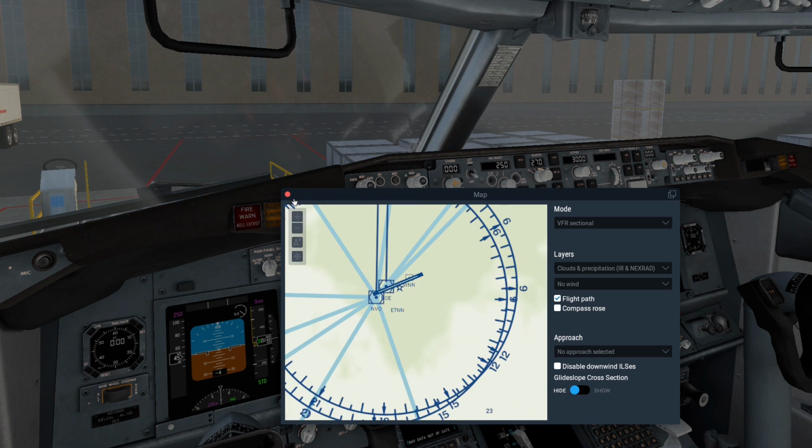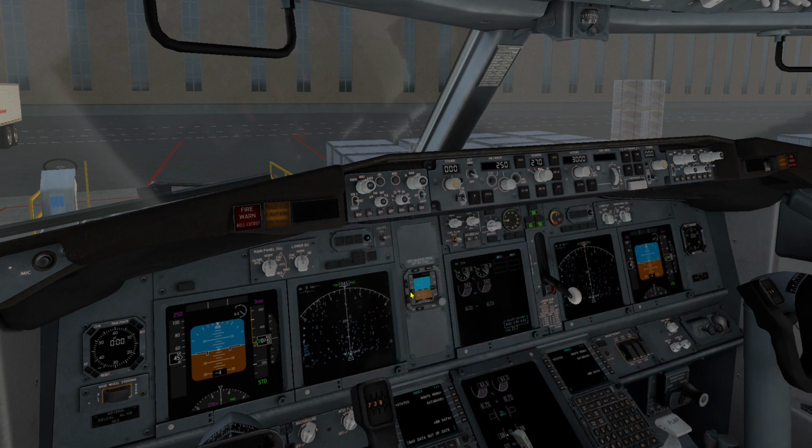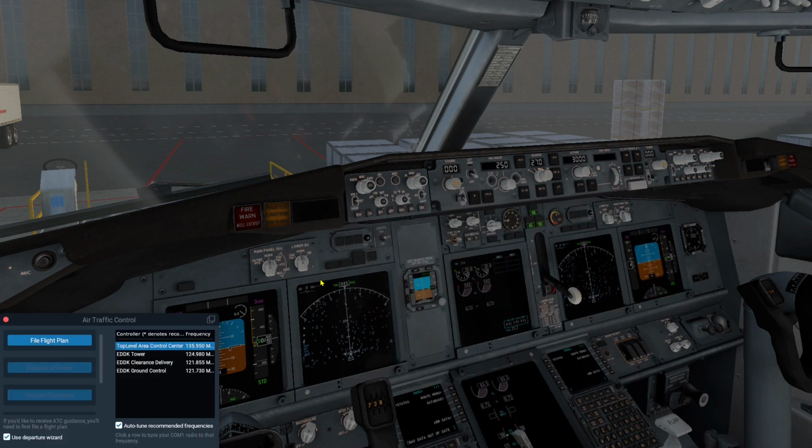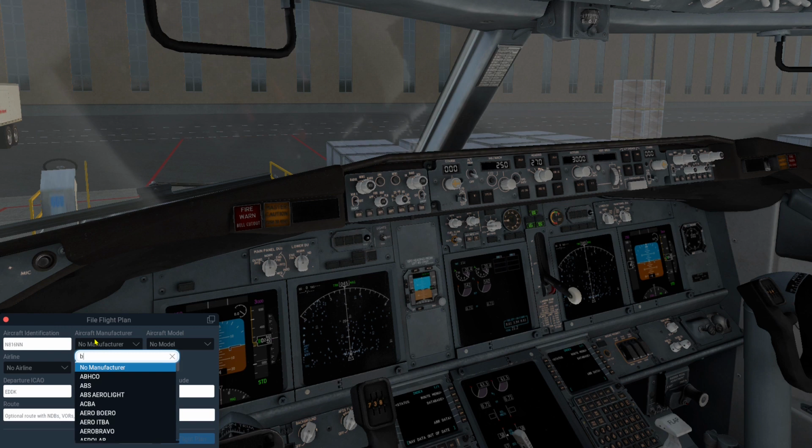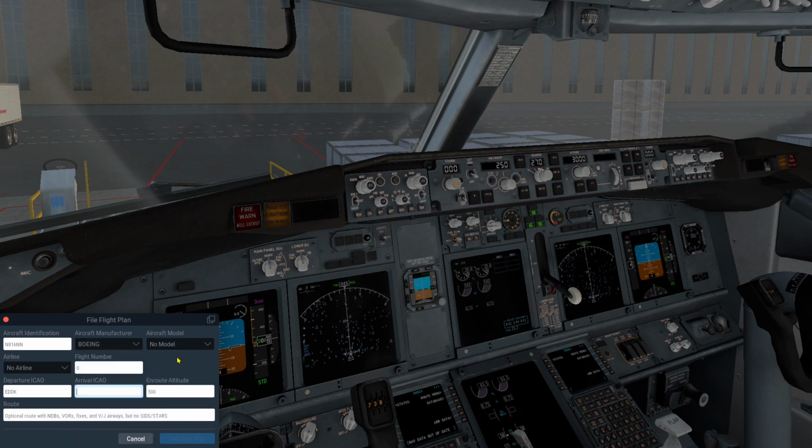Next thing to do is press enter, and you get this ATC window. And the first thing to do is file your flight plan. You got your aircraft identification, you can keep this as it is. Then just type your model in. You got the 737-800.